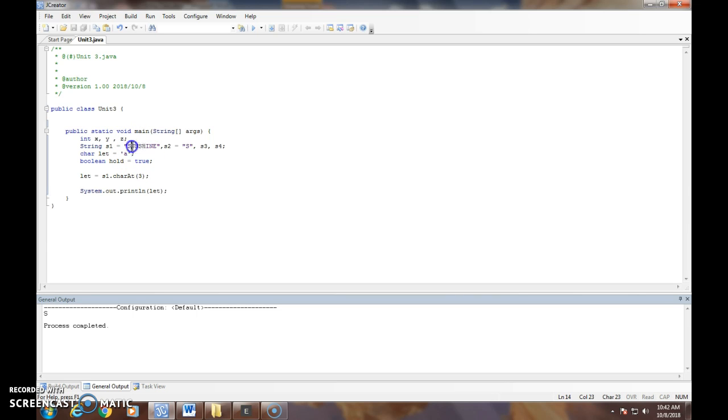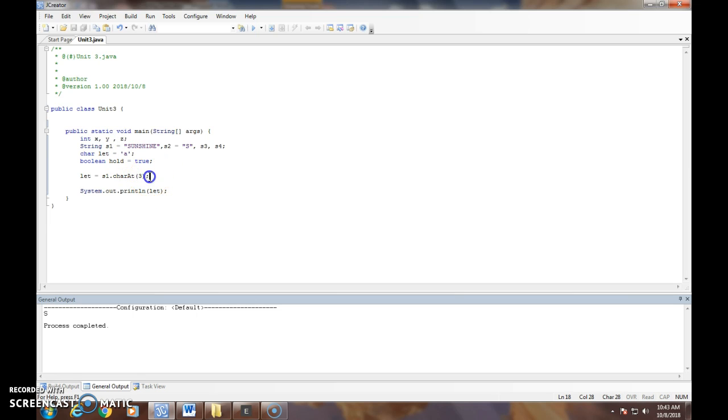The first S is in the 0 position, the U is in the 1st position, N in the 2nd position, and the 2nd S is in the 3rd position. Okay, that is char_at, and again, we don't work with characters in AP subset. Chars are not part of our AP subset.